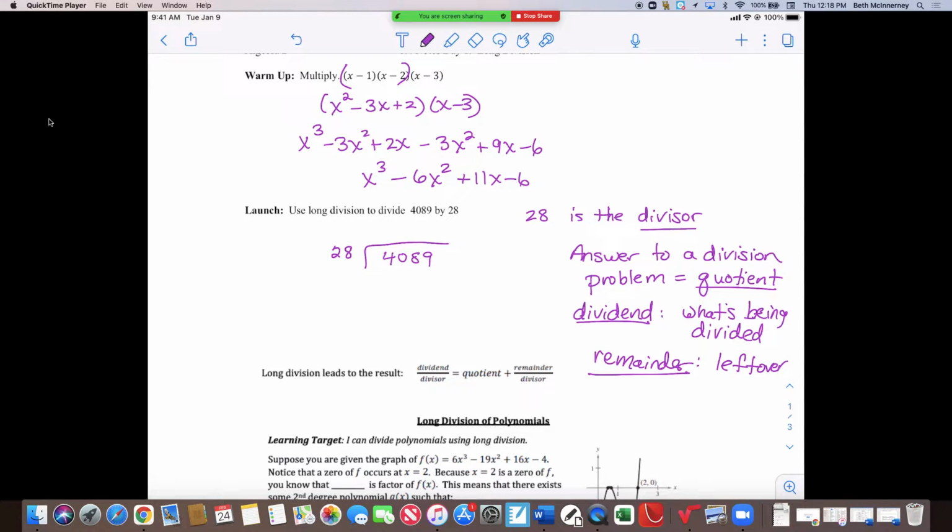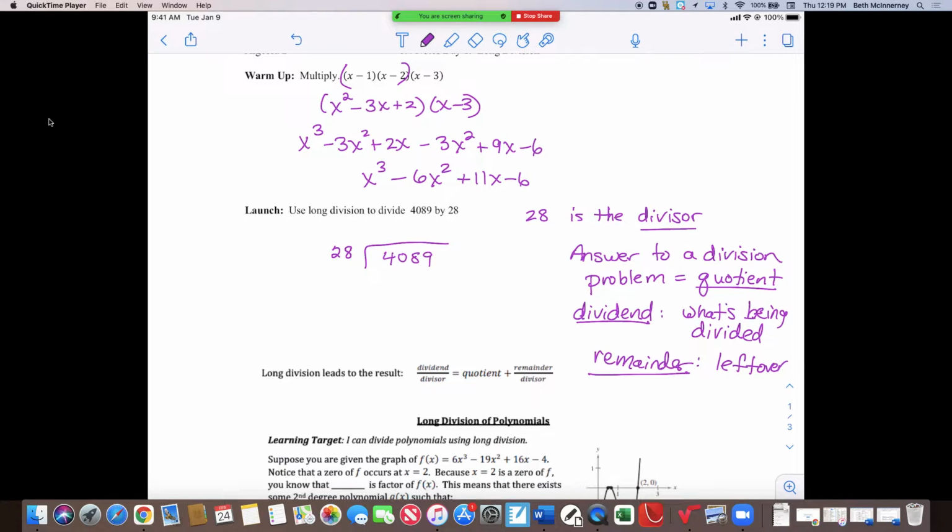So I'm going to be using some vocabulary here back from 4th and 5th grade, and I know that some of you are 10th and some 11th, and I think we even have a 9th grader. So this could be 4 or 5 years ago that you did this, so we'll gently try to refresh memories here. So what you divide by is called the divisor. The answer to a division problem is called the quotient. The dividend. So in this problem in the launch, what's the dividend? Good job, 4,089. That's the dividend.